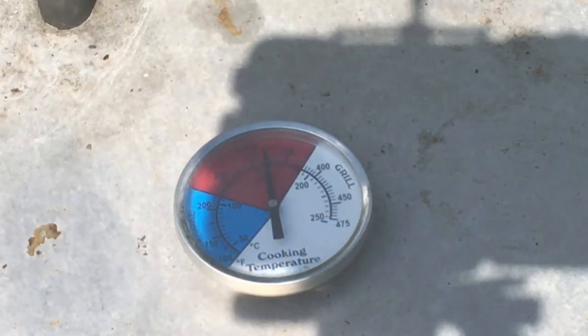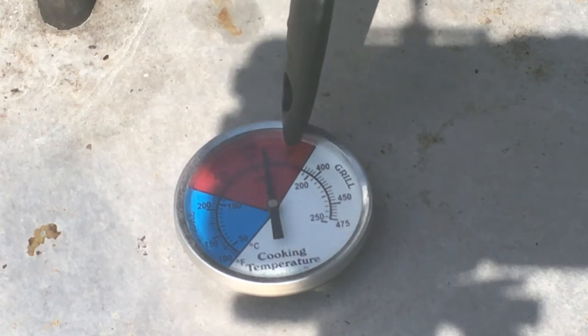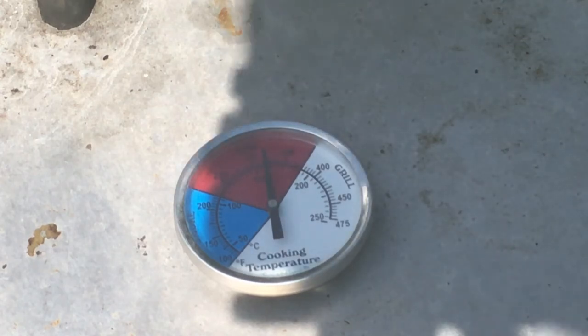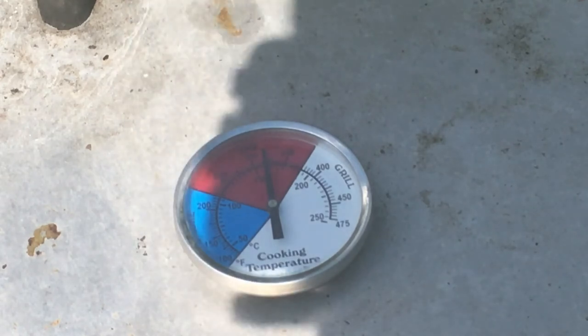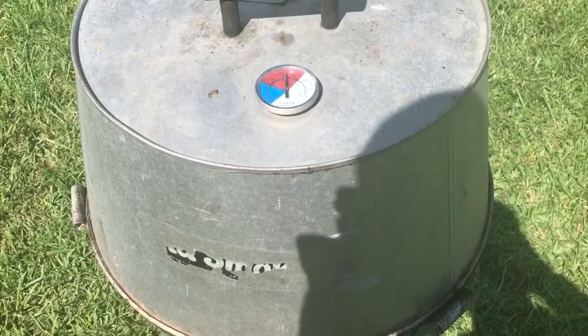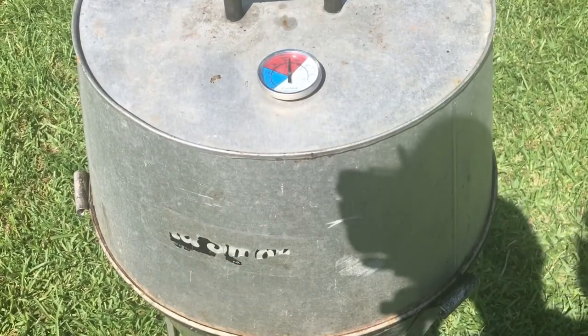Okay, I don't know if you can really see this on camera, but that mark right there is 300, this mark is 350, and look where that needle is, right there in between. Been like that all day. And people say, why you like the little $45 old Smokies? Because this has been like this all day. It's made in Houston, Texas, and they're inexpensive, and they cook like nobody's business.